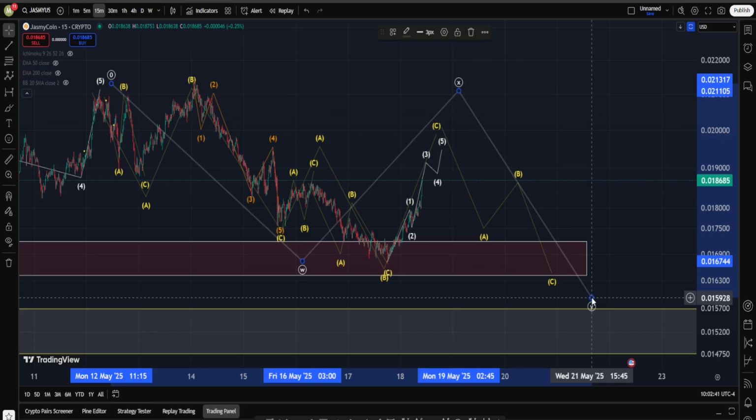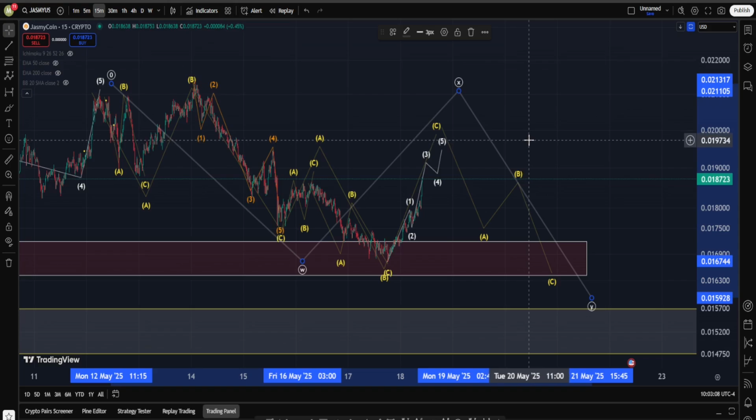And again, I want to be very clear. This is just in the interest of being objective, okay? It is absolutely not my base case. I'm just considering a bearish possibility. So in case we get something like this, I'm not going to be surprised at all. It's very important to understand that, because there's always that one person in the comments who says, you just basically said we are going up or down. You see, if I don't show you the bearish possibility, I am doing you a disservice, okay?